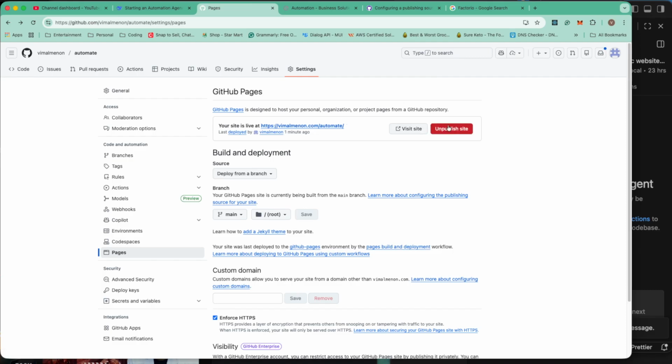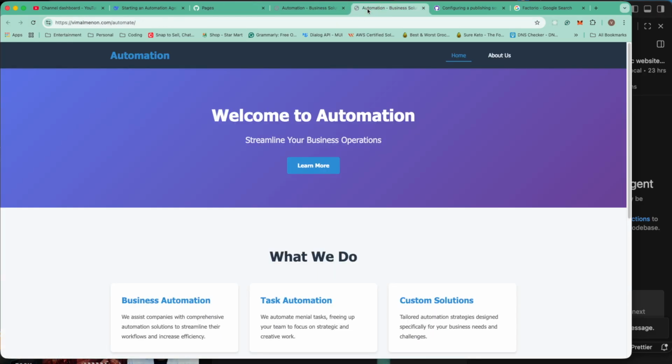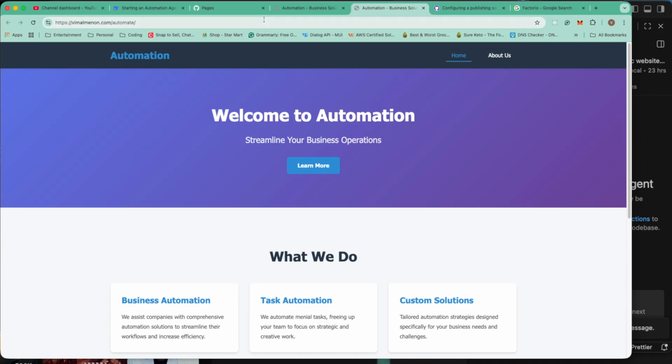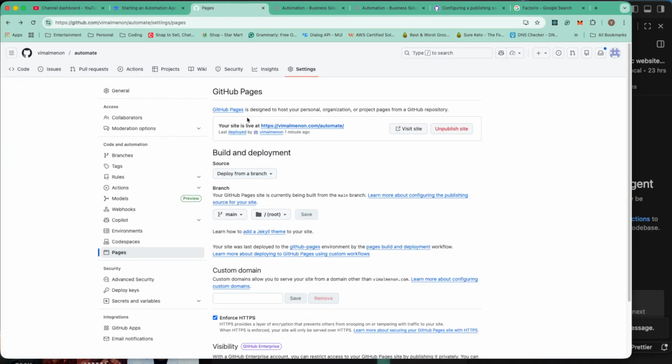But I don't want it this way. I want this to be like a GitHub page. So let me change the setting, maybe. So this is the website that we just created, and now it is showing up. I think it took some time to deploy it. That's why it was not showing up before.